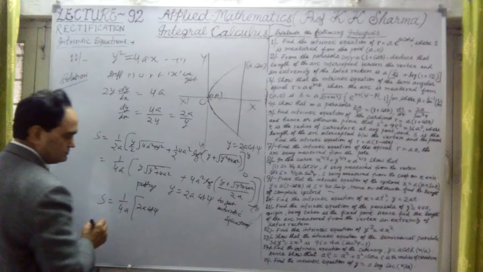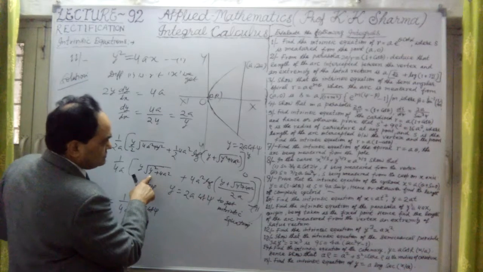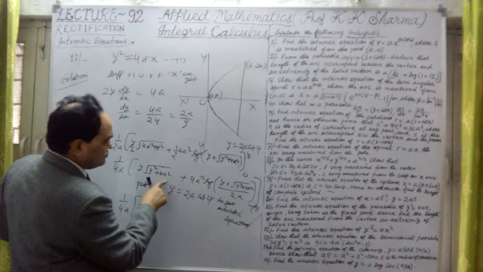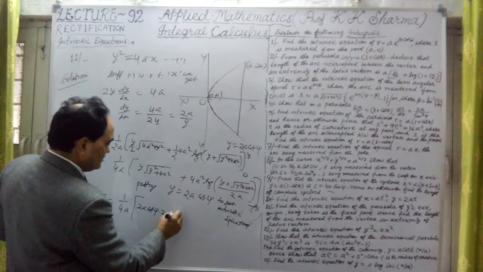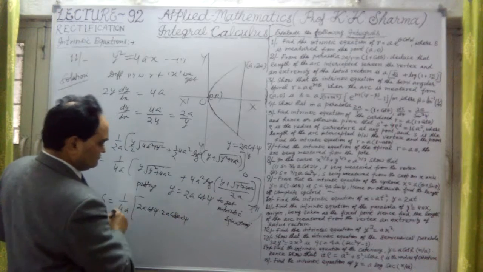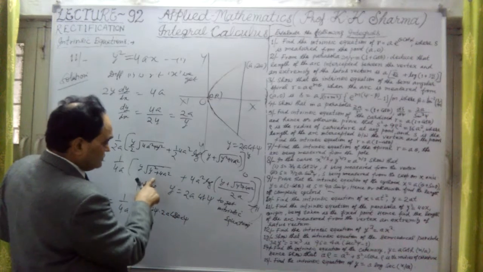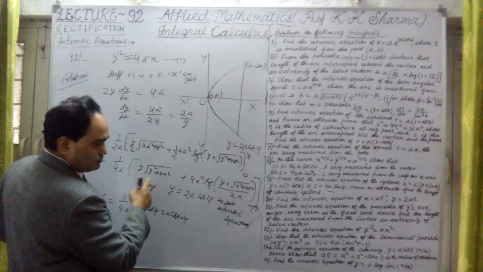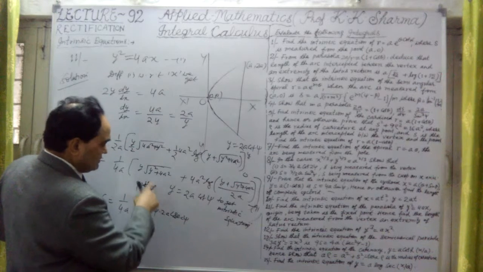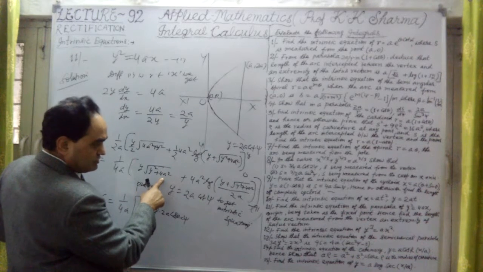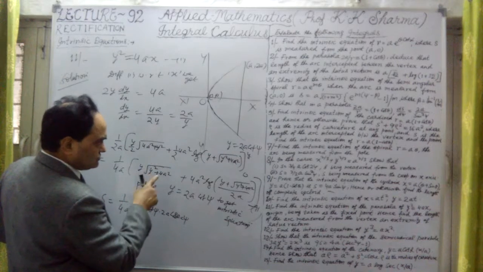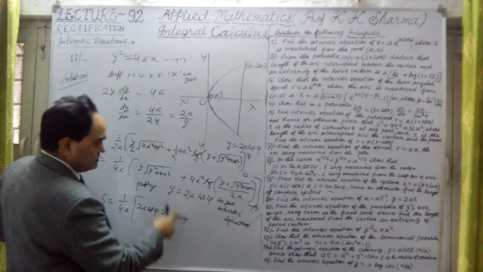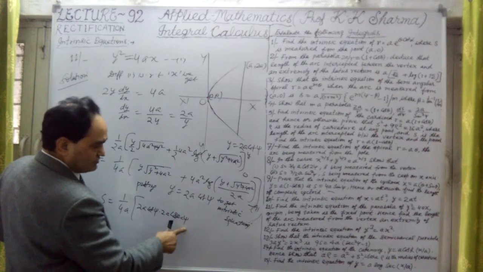under the square root. It will be now y is twice a cot psi, so 1 plus cot square psi, twice a again will come out and it will be cosec psi. Try to understand. Why? Because if I take 4a square out of the square root, it will come out as twice a. In the square root, it will be 1 plus cot square psi. 1 plus cot square psi is cosec square psi. The square root is cancelled out, so it is cosec psi only.